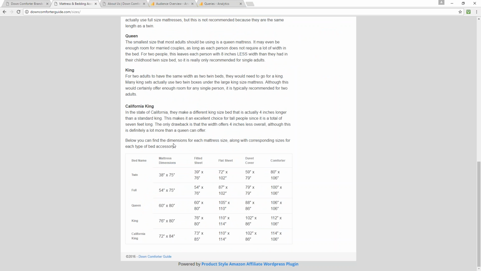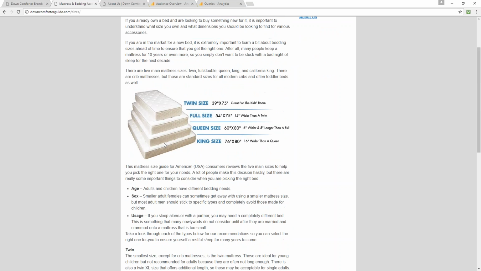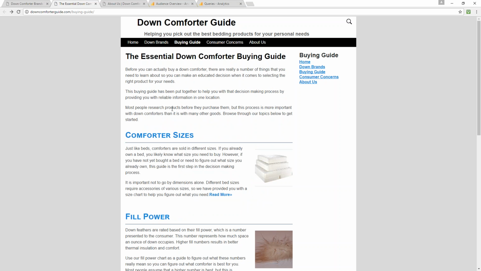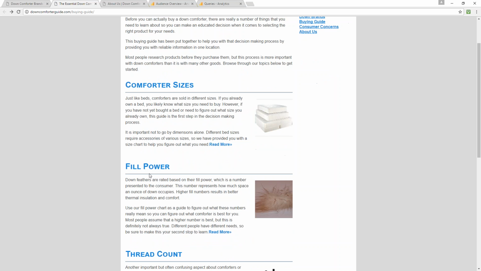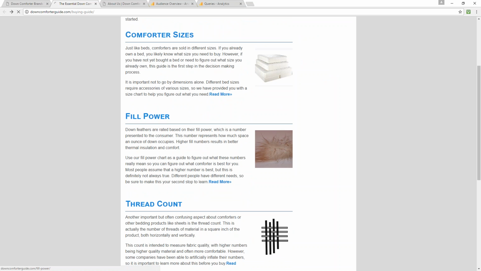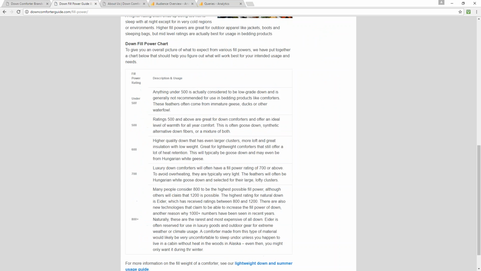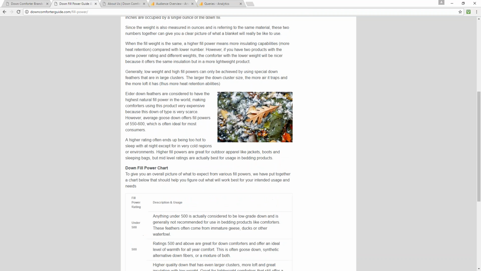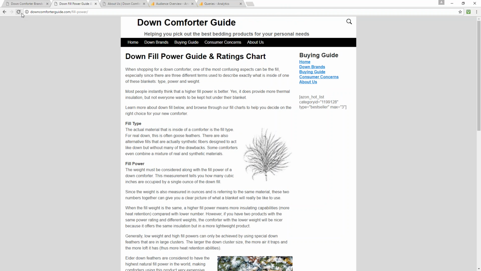Ultimately, though, most of these subjects can lead to wanting to purchase something. Once somebody figures out the size of the bed and the comforter that they need and learns about things like fill power and thread count, they're a lot more likely to be primed and ready to actually buy a product. Then you can just simply funnel them along from your informational content to the product pages. A lot of times I do this with something like what you see at the bottom of this page here, just a simple text link that points them along to the next relevant area of your website.